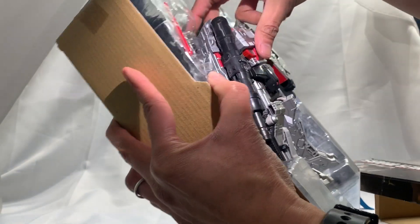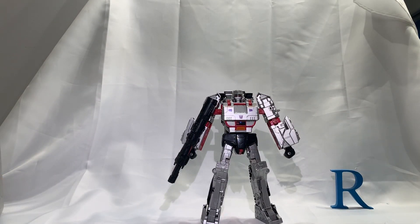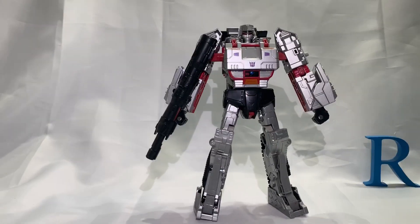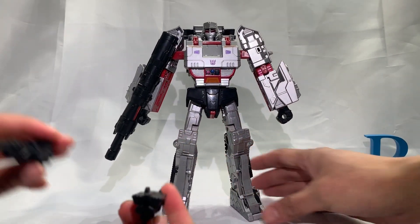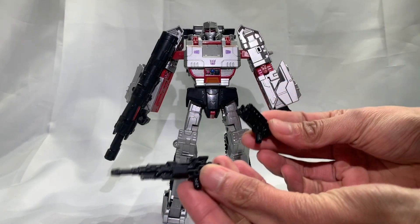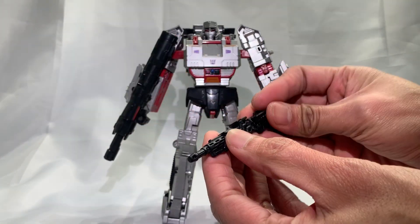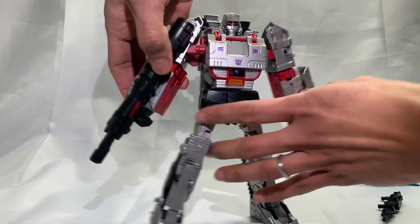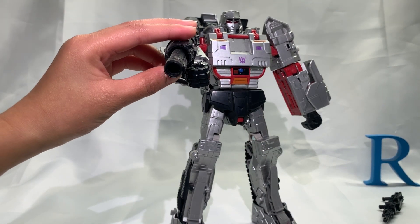Something fell down — that's a gun, so he has a blaster and he has a gun. This gun can split in half but it's tight, like the one we were looking at the other day — the gun that can kind of fold. There is Megatron! Those are his two guns so he has a two-gun mode and a one-gun mode — a pistol and a larger rifle, and then a larger heavy rifle kind of thing. He doesn't even need the gun — he already has the arm cannon.